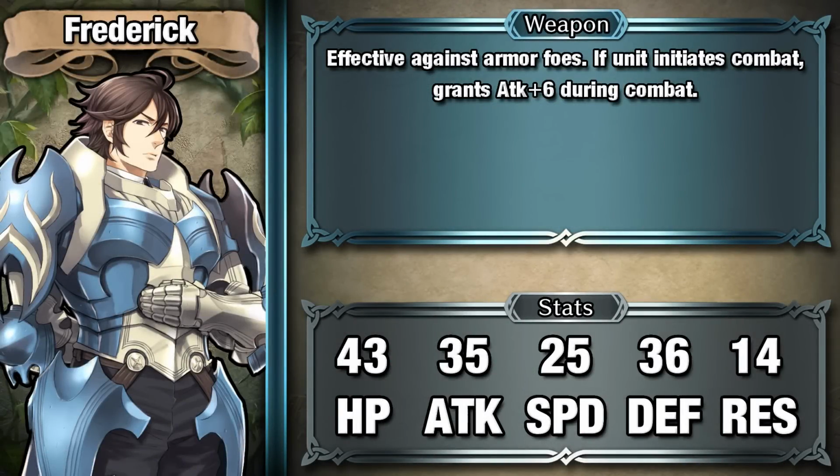I think in terms of stat lines, Frederick didn't get the worst one, even though he does have limited BST because he is a cavalry unit. The fact that he still has 35 base attack with 36 defense isn't actually all that bad, especially for the role he finds himself in. However, his weapon in question isn't exactly the best nowadays.